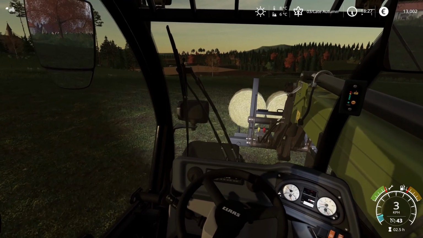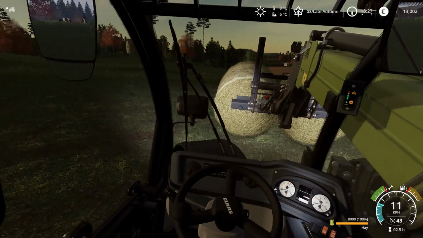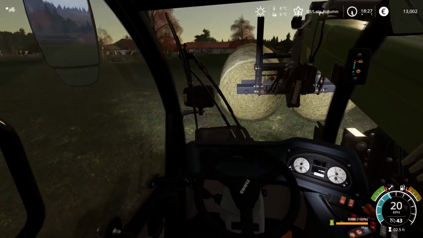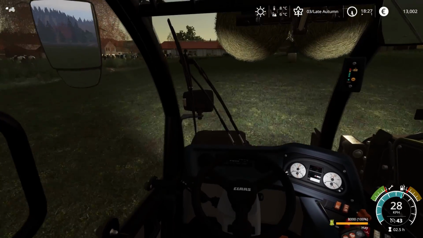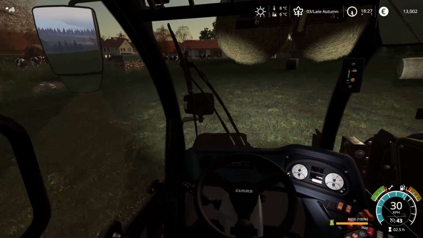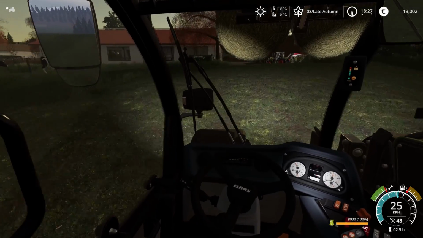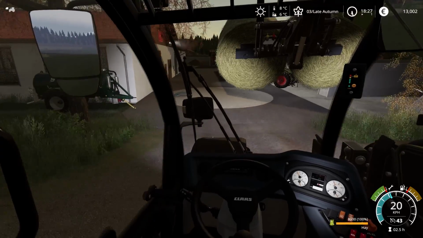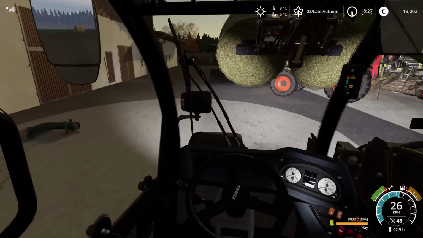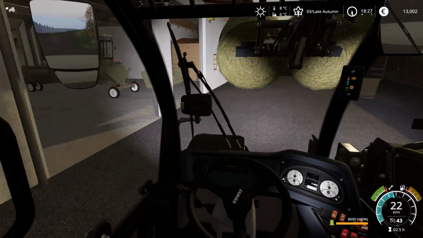I remember, what was the name? The Valley, the old farm map from Black Sheep Modding. That map was magnificent, and in FS19 it's sad that it's not there. The cow field there was marvelous. It was a piece of art. The cow field there was separated by a road and connected by a tunnel underneath the road. It was a stroke of genius.